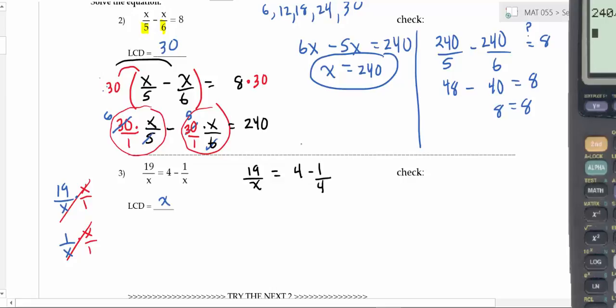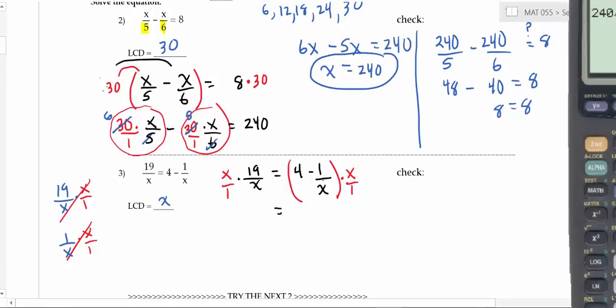Then what we're going to do is multiply both sides of this equation by x. So I'm going to put x over 1 here, then I'm going to multiply this side by x over 1. You can put that x in front or at the end, if you want to, like that. Then we're just going to see what happens on the problem when we do this.